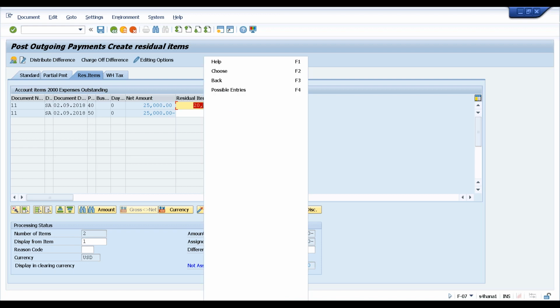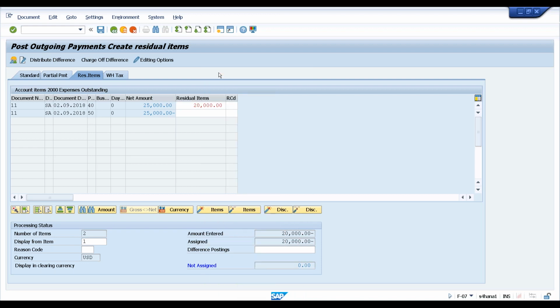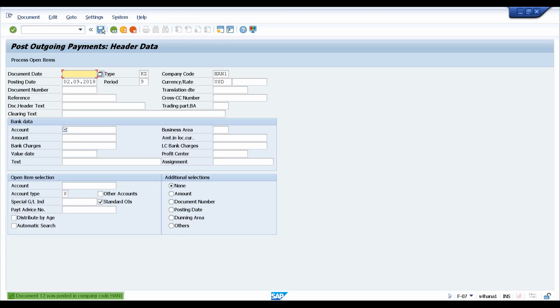Double click. Or if you click here and choose this F2, it will do the same. Click, choose, it will assign it. So we are saying like 20,000 is being paid. So if we save it, the document 12 is being generated.